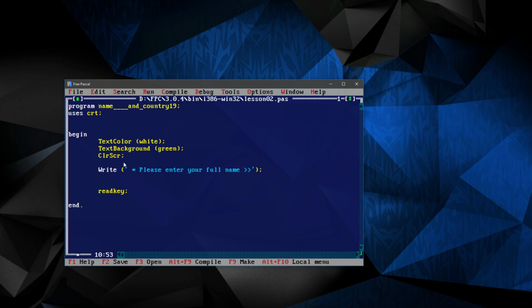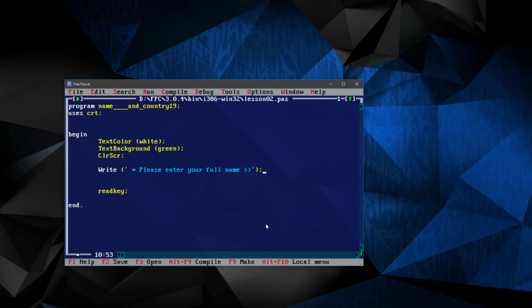Now notice I'm using Write, okay? That's the first thing you should notice, because when I use Write, the cursor is going to remain right here so that the person can type in their name, John, or whatever. So we want the cursor to remain right there.